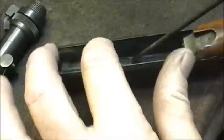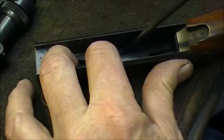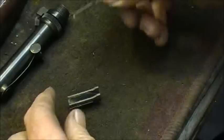But it has one other purpose, too. Let's see if we can get it out. And they just pop out. You just rotate them around, and they just pop out, unless you're trying to. Okay. So there. Now, another thing this little spring does, and it's a retainer that just holds that in place. But as you see, it protrudes through this cartridge guide. Now, it has a purpose there.